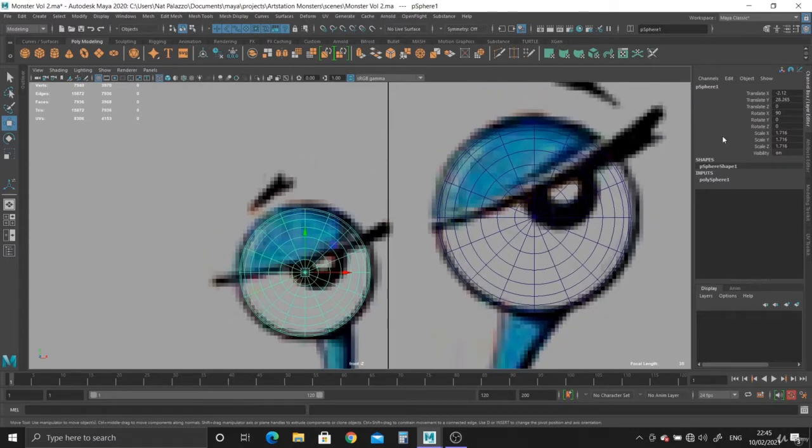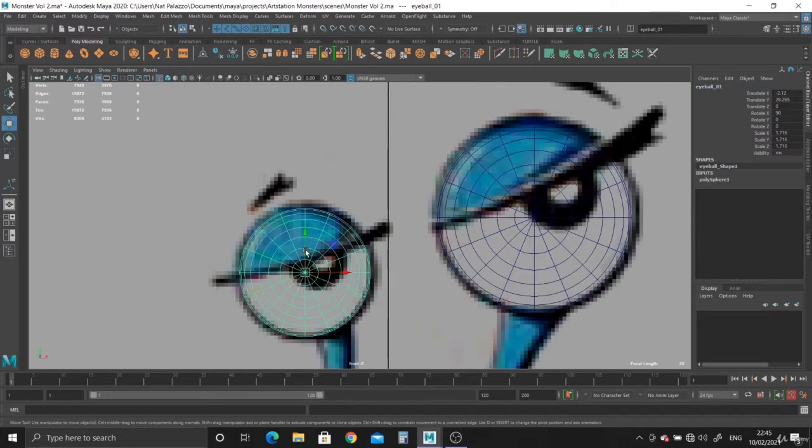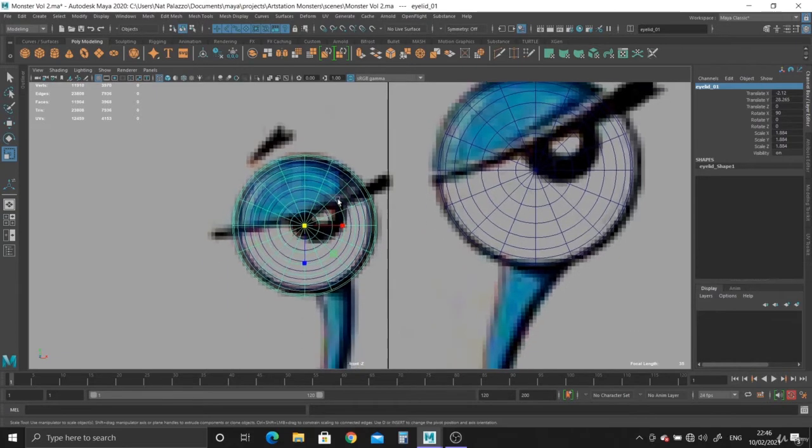And so here it just says P sphere 1. We can select it and say eyeball 1, and this is eyeball 2. So let's grab eyeball 1, Control D, duplicate it, and so we've duplicated it, now it says eyeball 3, but this duplicated geometry, we want to turn it into the eyelid, so we can say this is eyelid 1. So we're saving confusion here, and what we can do is just make this a bit bigger. There we go, so it encompasses the eyelid piece there.